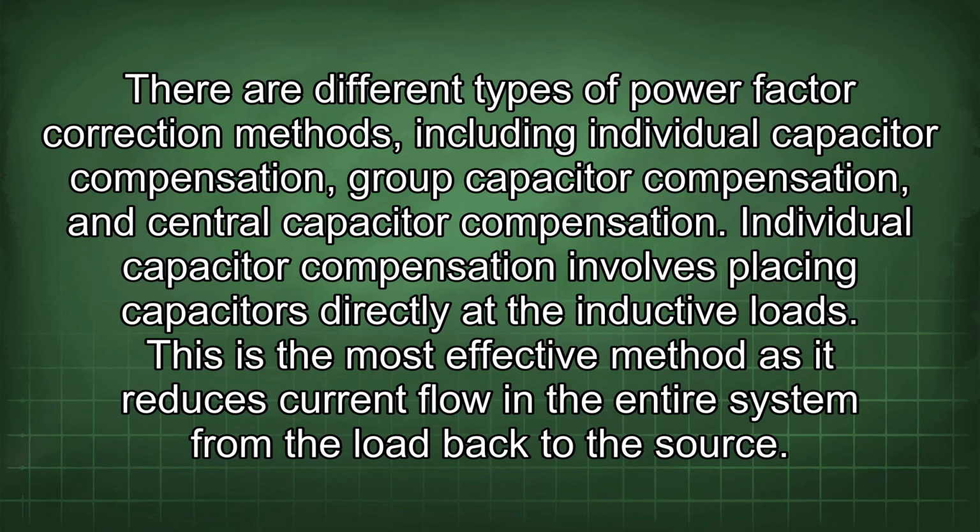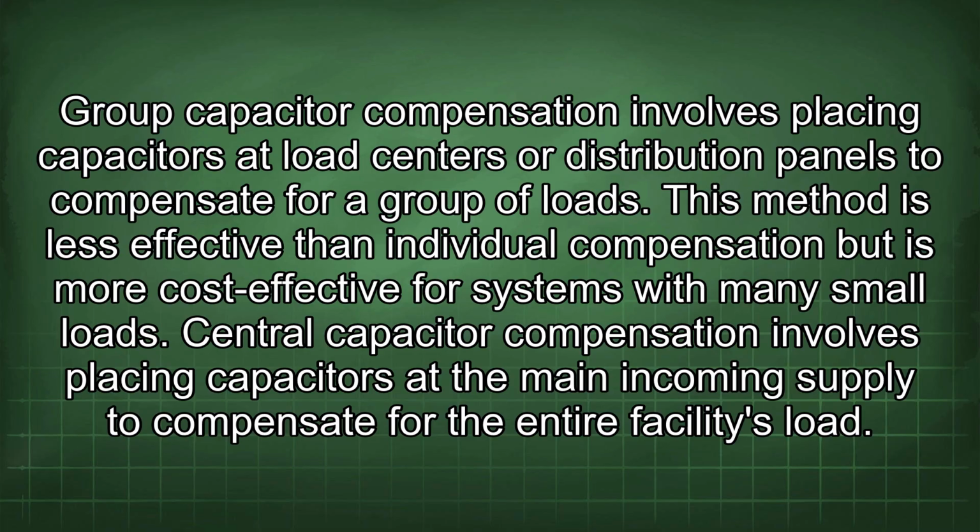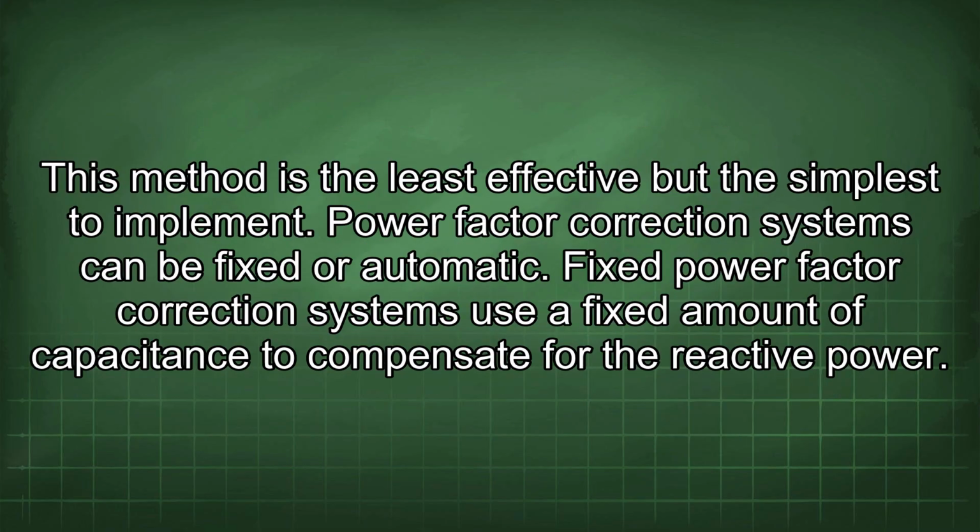Group capacitor compensation involves placing capacitors at load centers or distribution panels to compensate for a group of loads. This method is less effective than individual compensation, but is more cost-effective for systems with many small loads. Central capacitor compensation involves placing capacitors at the main incoming supply to compensate for the entire facility's load. This method is the least effective but the simplest to implement.